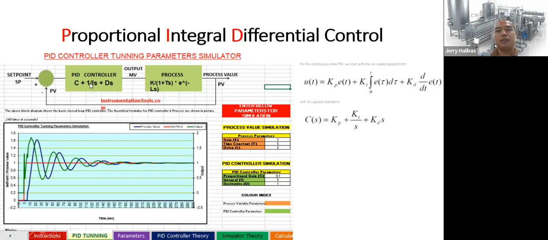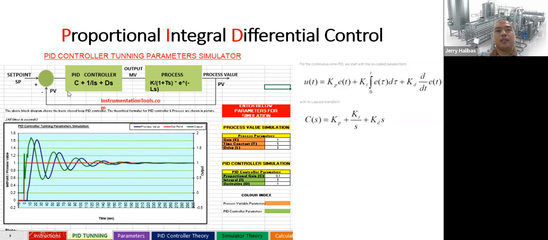Okay, so you will notice that the PID controller was not represented in the time domain. You can use the time domain or the frequency domain. But for you to understand, this time domain PID control is converted to its Laplace transform, or it is transformed into the Laplace or S domain, the frequency domain.